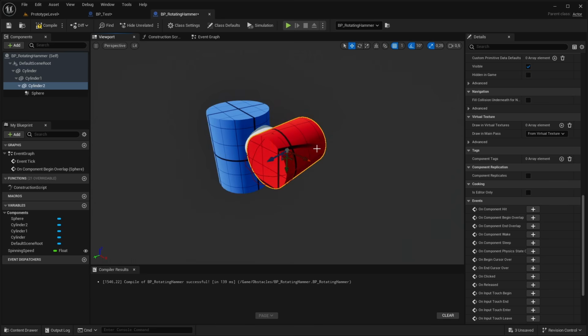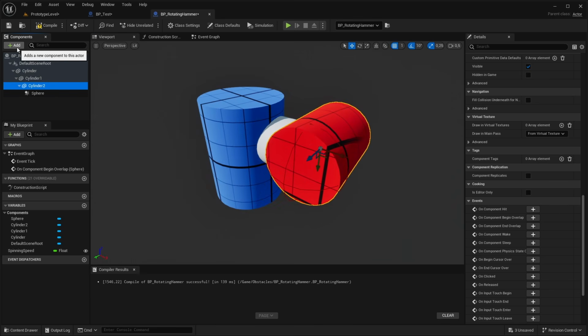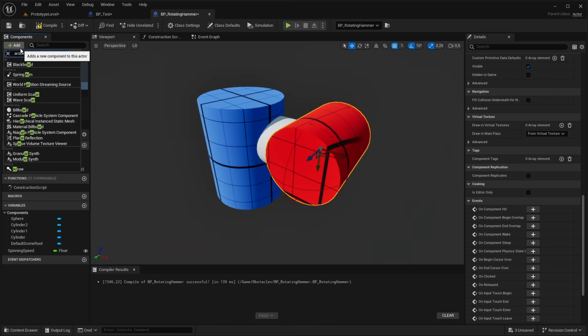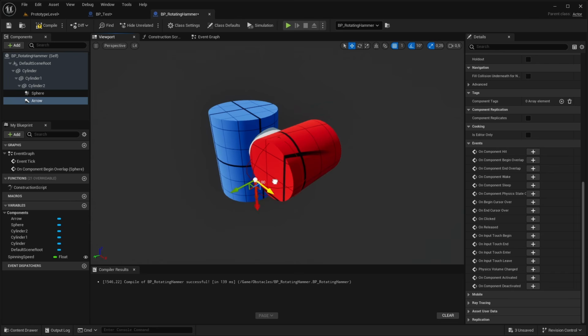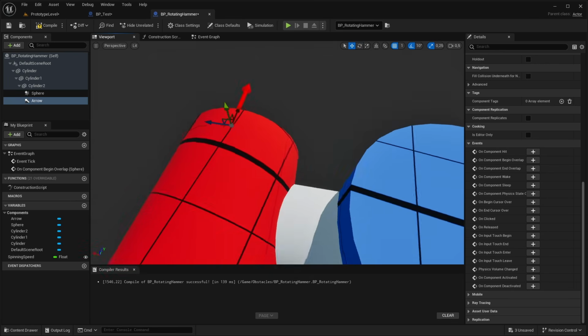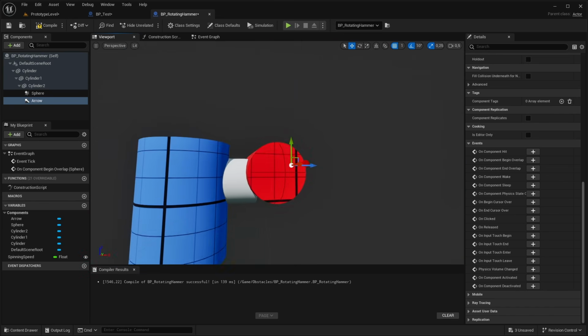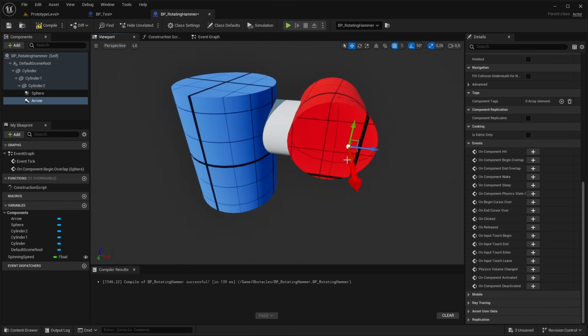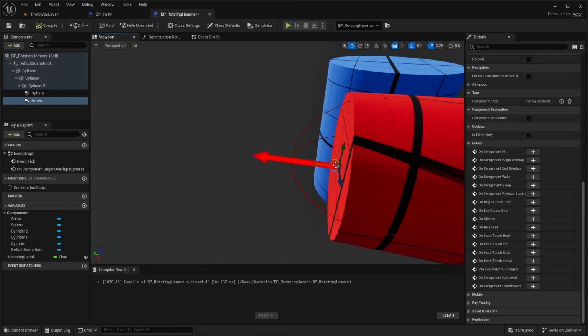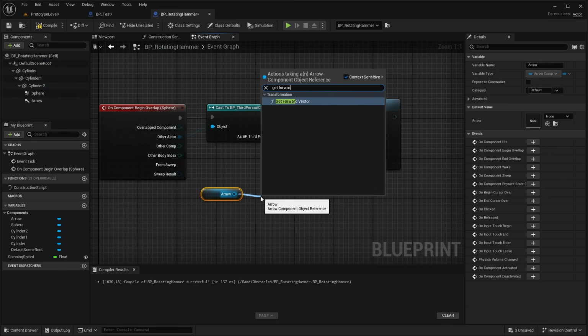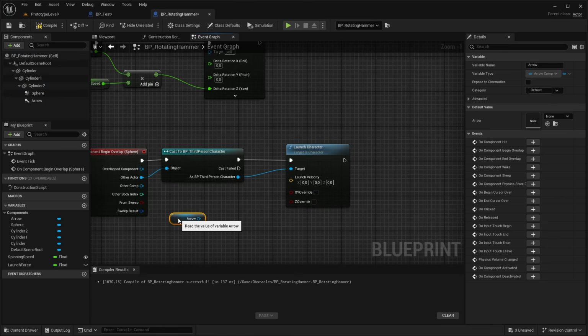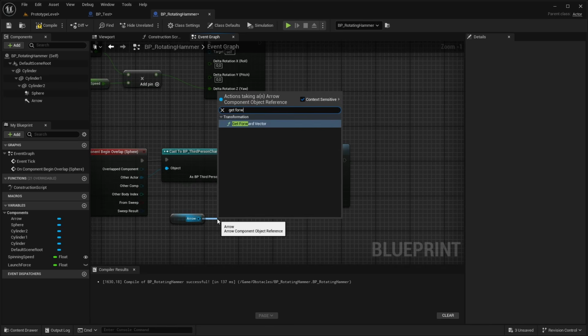What I usually do is I'm just going to add an arrow here. So in the components tab, press arrow. I can type arrow. There we go. And we're going to point this in the right direction. So frontwards. Because we know we always want the player to be launched in the frontwards direction, right? If the player is here, I want it to be launched away from the hammer, right? So we have this arrow. And now there's a very simple node to check what the frontwards direction is of this arrow. So we're going to get our arrow and get the forward vector like this.